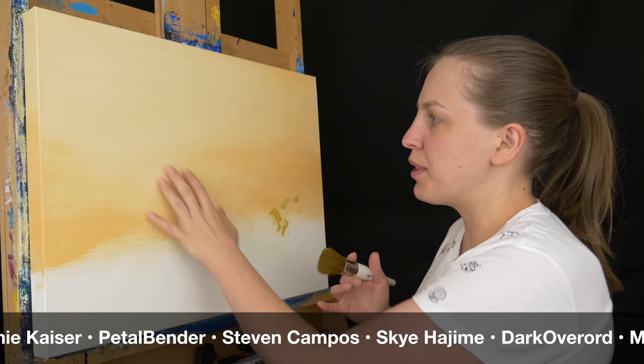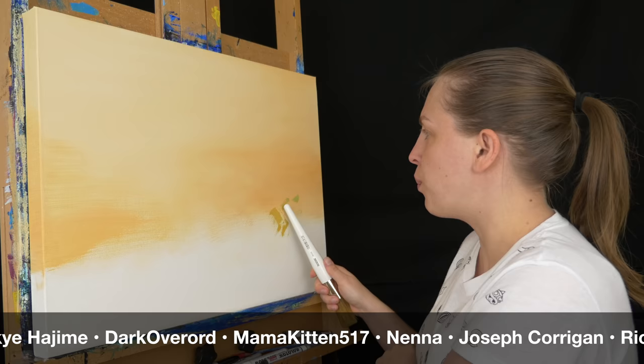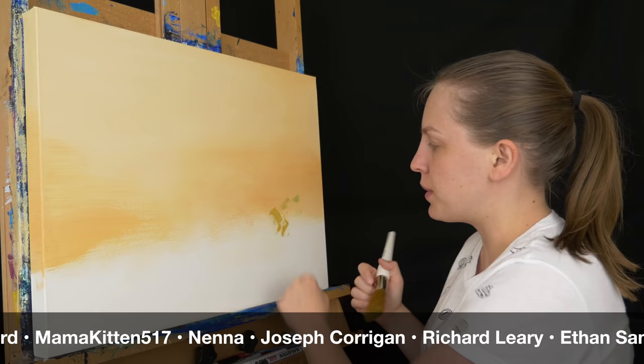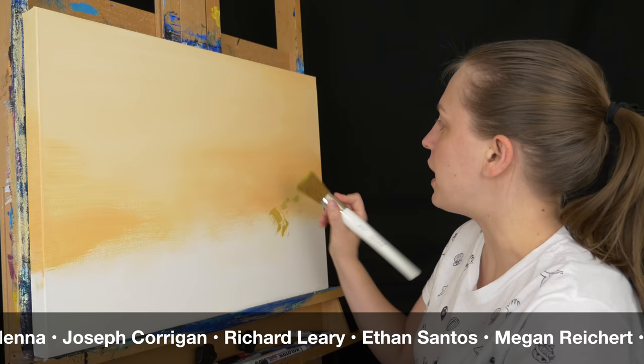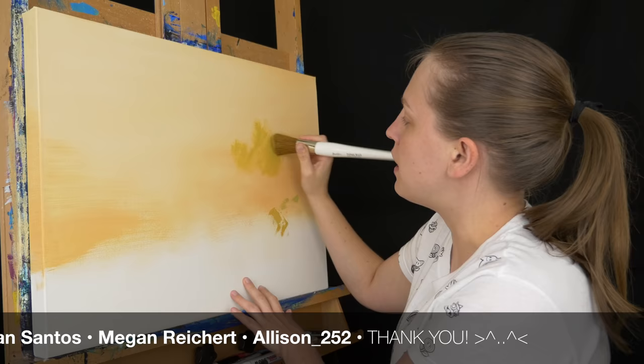My next layer is some of these really far away trees and bushes. I wanted something slightly green, but not too green compared to this rusty color I had here. So I went through a few different ones by taking this color and adding some primary cyan until I got something I was happy with. I'm going to take this big brush and tap it into this paint and then tap in some of these faraway bushes. I don't want any hard lines, but I don't want it to be so light you can't see it either.